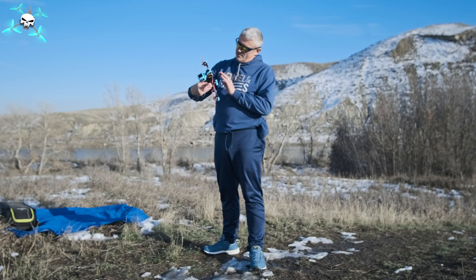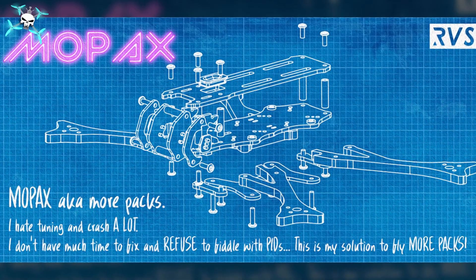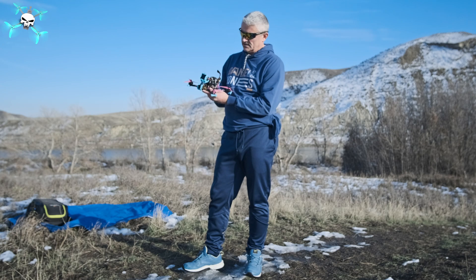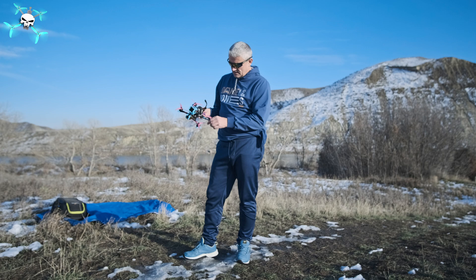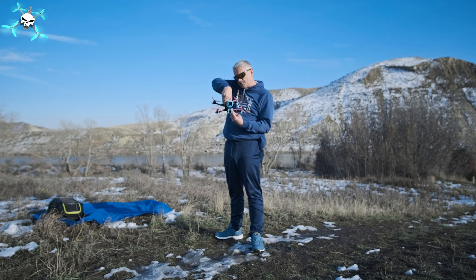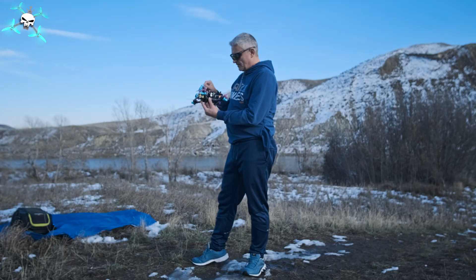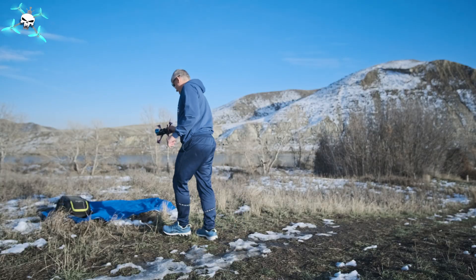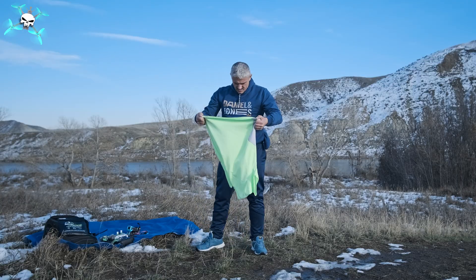This frame is called Mopax, built by Eric from Rotor Village — a Canadian FPV shop. I love it. It's pretty wide, and I'm thinking this is gonna fly like crazy. It can accommodate up to 5.6-inch props. It's a little wider frame; these are 5.1 — like standard 5-inch — and there's a lot more space in between, so you can fit larger props. We're gonna fly with the RadioMaster Boxer and see how it goes.